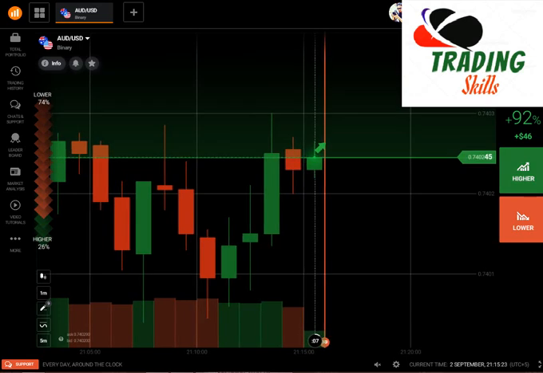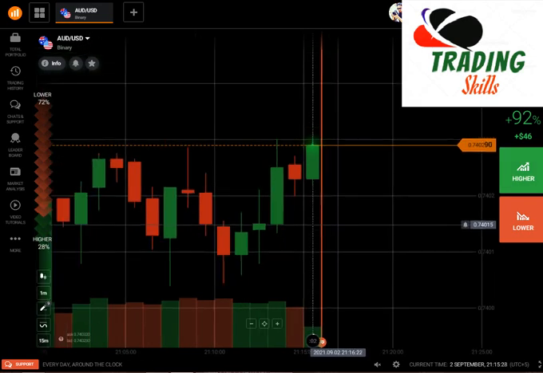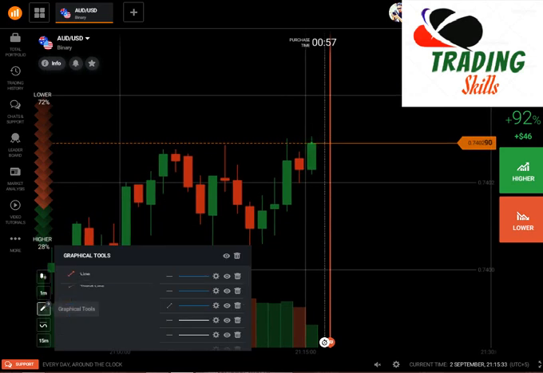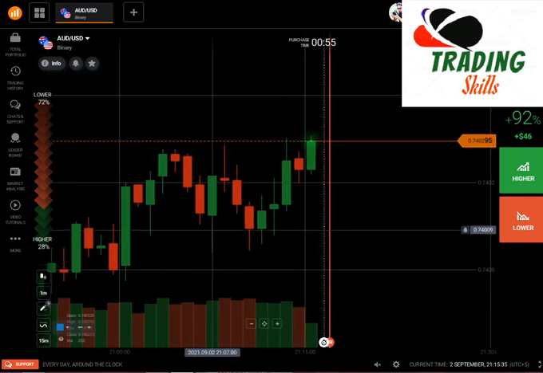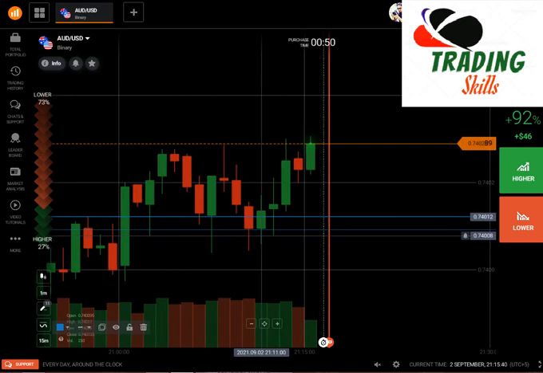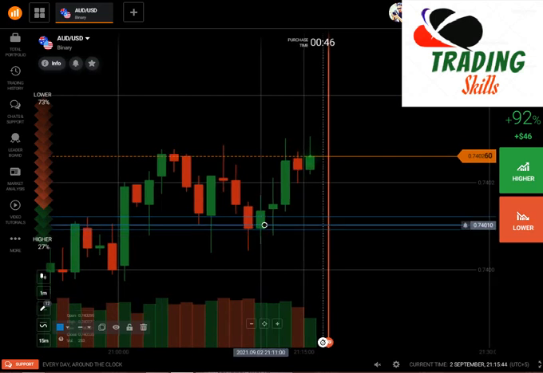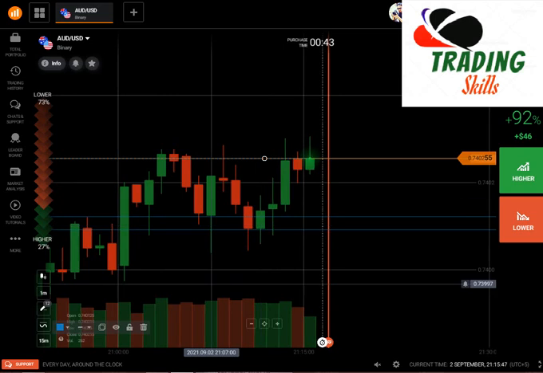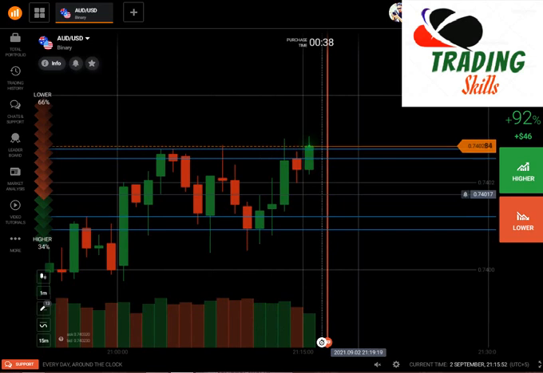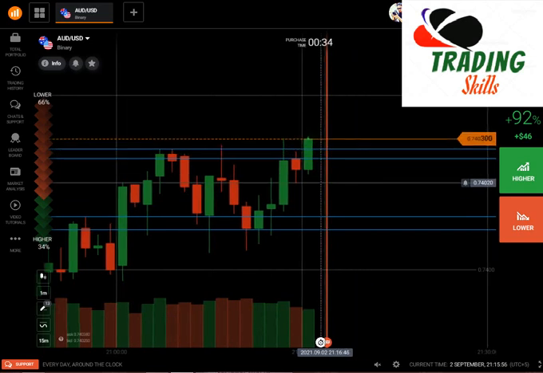So in today's session I'm going to show you how we can take trades according to the market situation. We will do a simple analysis. If you analyze the market here, you can easily see that the market is a ranging market right now. The market is moving only in this range, so we need to wait and see what happens with the next candlestick.